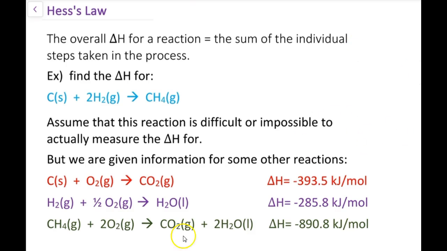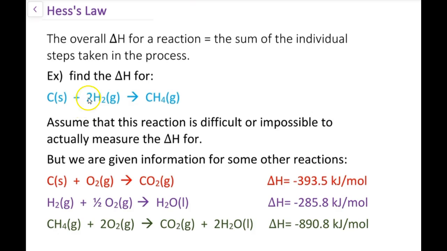Okay, so here's what I mean by that. If you look at this first reaction, carbon and oxygen gives carbon dioxide, right? Well, carbon dioxide and oxygen are not a part of this blue reaction up here, but carbon is. And so we can say, all right, we know this much. We know that carbon would react with oxygen to give CO2, and that would give off negative 393.5 kilojoules per mole. And then we look at the next reaction, and it doesn't have carbon in it, and it doesn't have CH4 in it, but it has hydrogen in it, right? And so we can use this information, the fact that when hydrogen is a reactant in this reaction, it gives off this much energy.